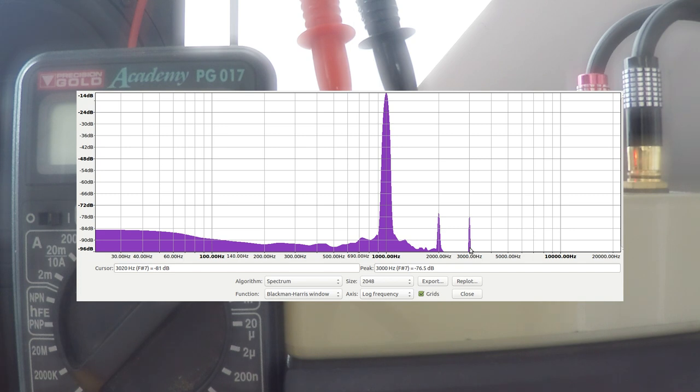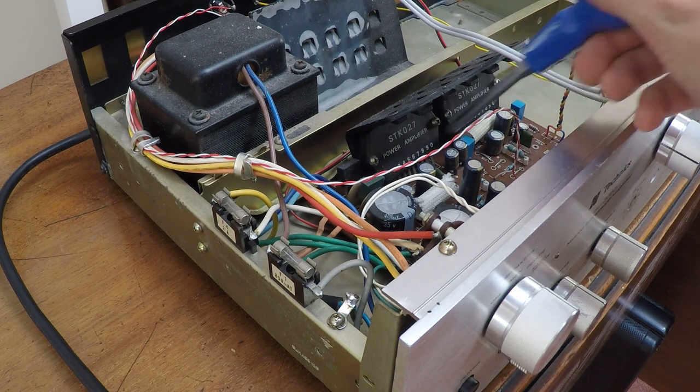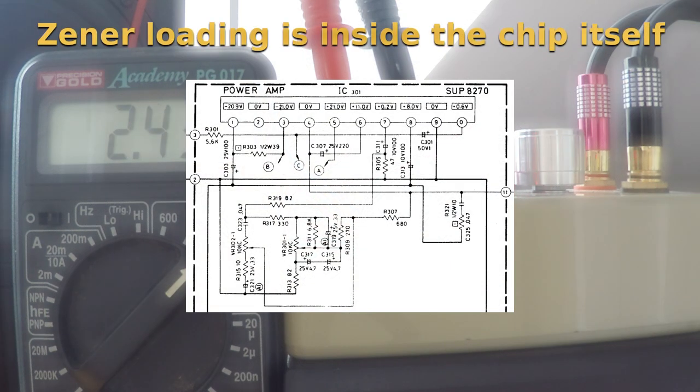I know that the second harmonic distortion at 2 kHz is coming from the power amplifier due to the way the input stage is configured in its IC power amplifier stages, using a resistor and a Zener diode instead of a proper constant current source for the input tail loading. I originally bought this amplifier as I was intrigued by the fact that it used IC power amplifiers as early as 1975.